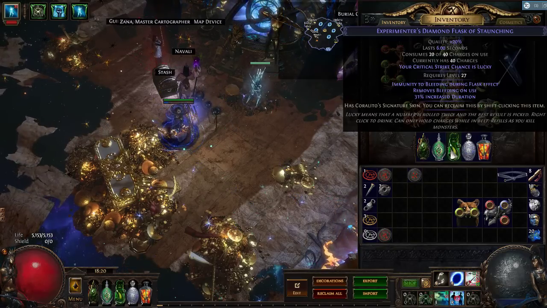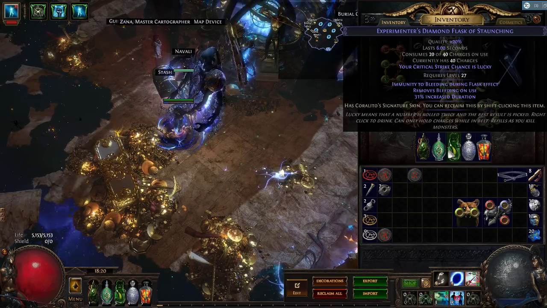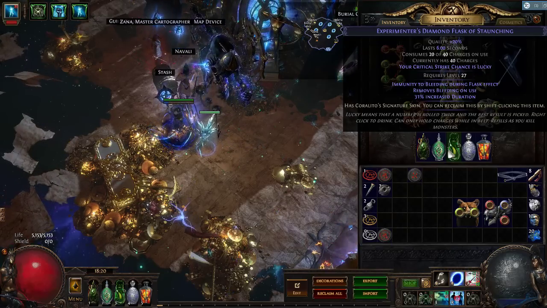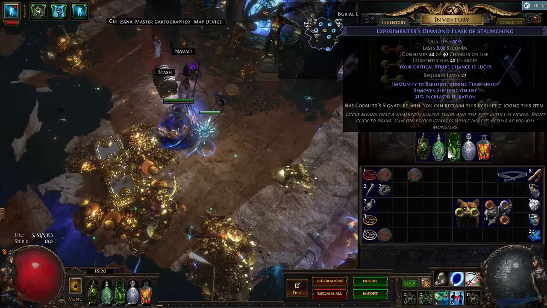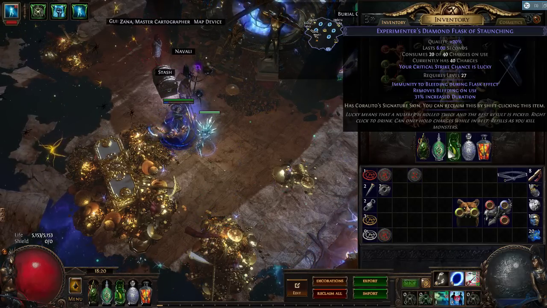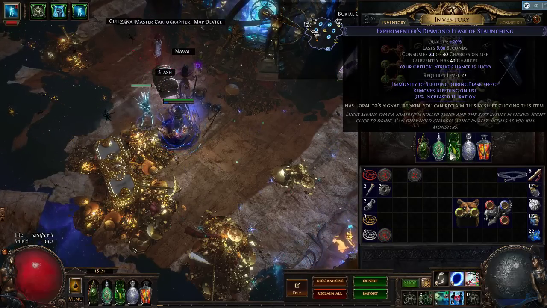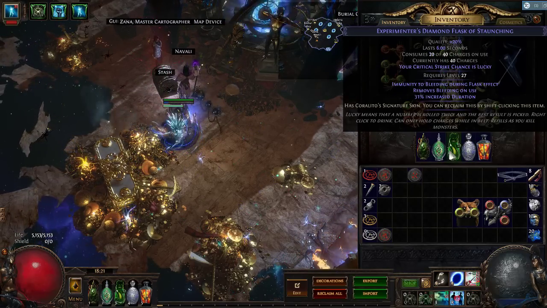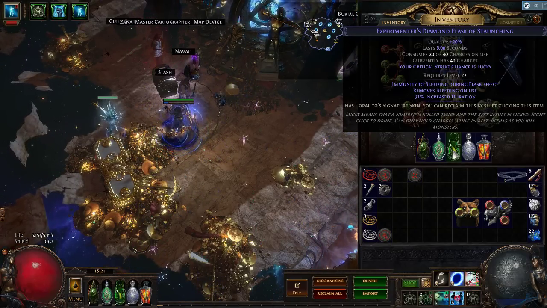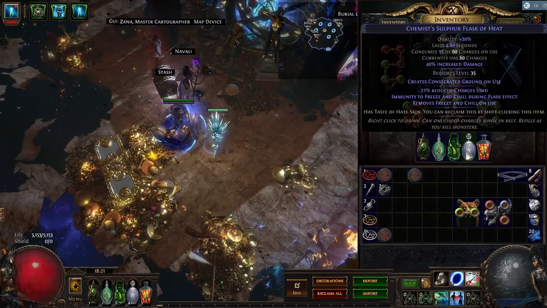The other 3 flasks we run are an Experimenter's Diamond Flask of Staunching. This is to give us the implicit from the flask, which is your critical strike chance is lucky. Basically what this means is that when you hit a monster, the damage you deal to that monster will roll twice. It will pick the higher value as the option that hits the monster. We also use the bleeding immunity because bleeding often will kill you if you don't have an immunity to bleeding affix. We use the increased duration on this flask because it's important to never take bleed damage.